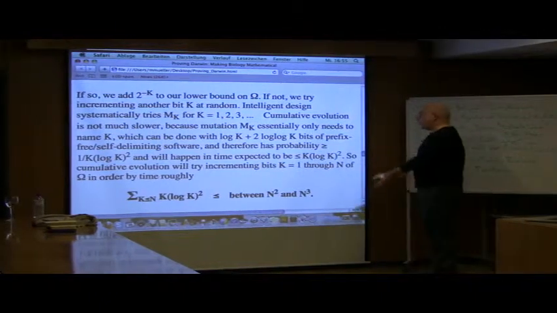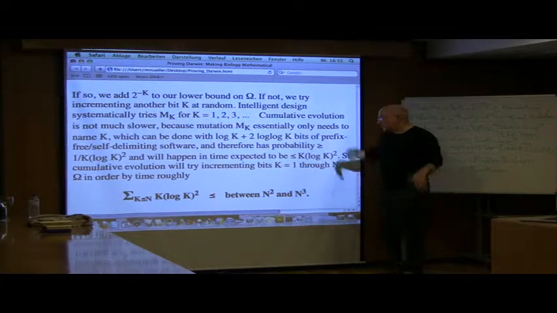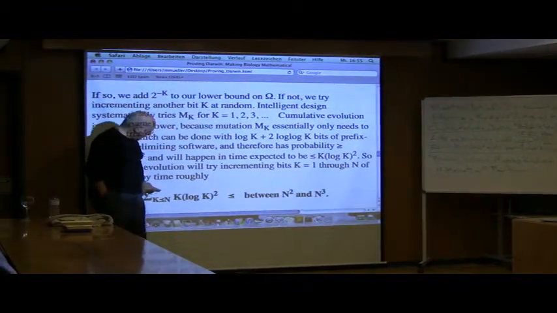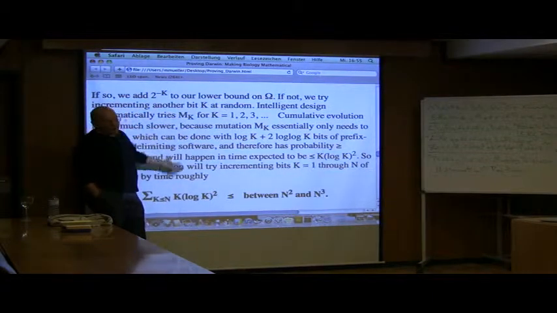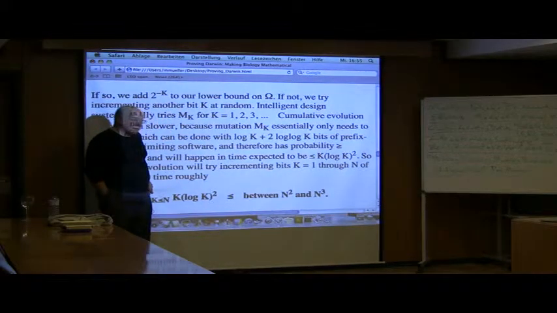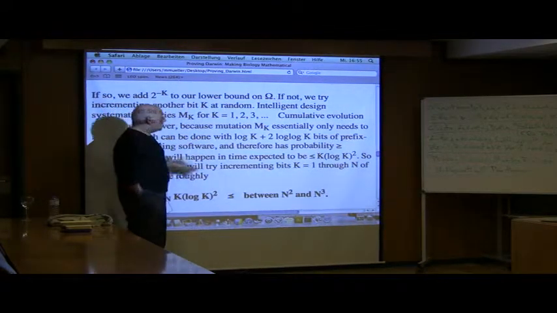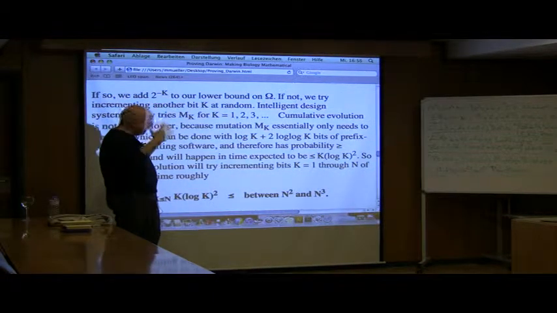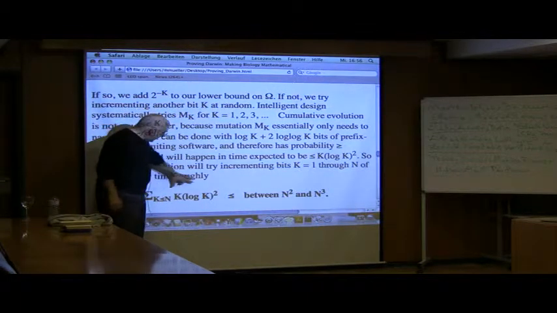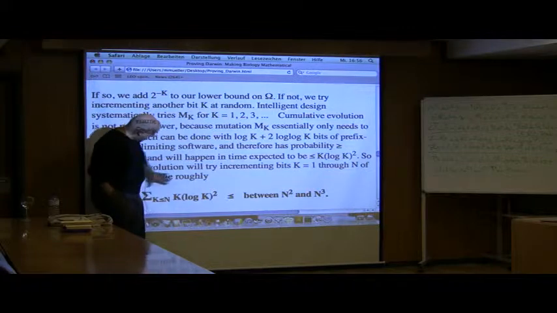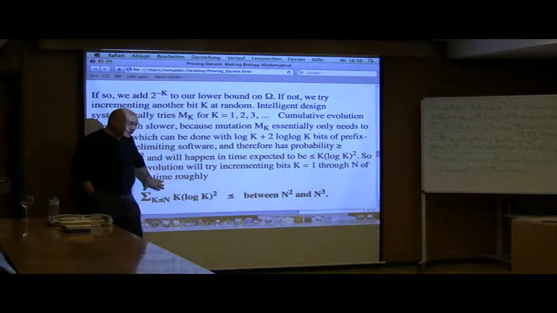So, how long will it take until you, just picking mutations at random, try m sub 1? Well, it's going to be this expression with k equal to 1. And then how many more tries of random mutation will it take until you try m sub 2? Well, it's this expression with k equal to 2. And then with k equal to 3, 4, up to the number of bits that you want to have right, and that'll get you the lower bound on omega, which will get you to the fitness busy beaver of the number of those bits. So to get n bits right in the lower bound on omega, and to get to the fitness busy beaver of n just at random, it suffices on the average to make these many random tries.